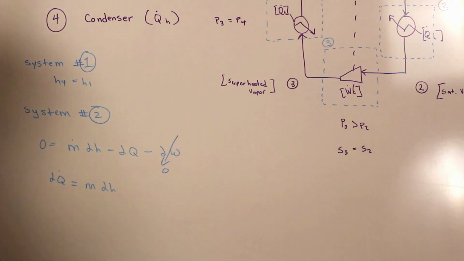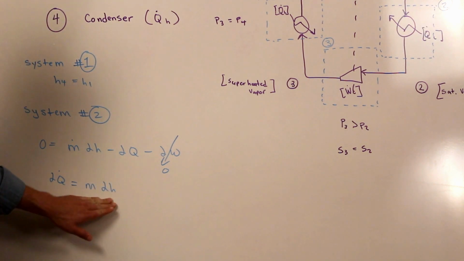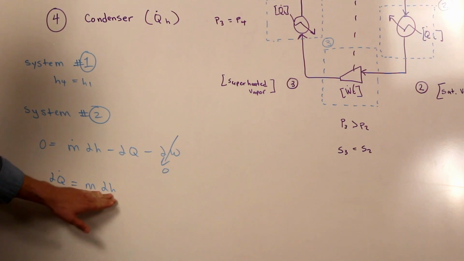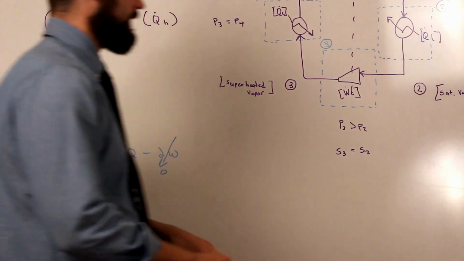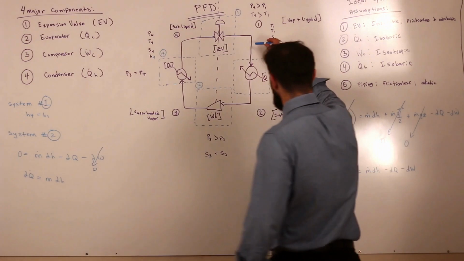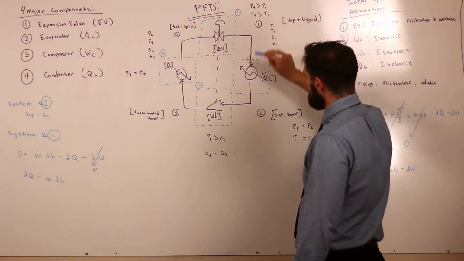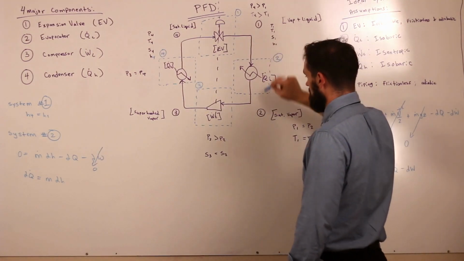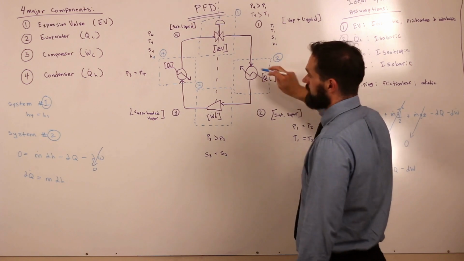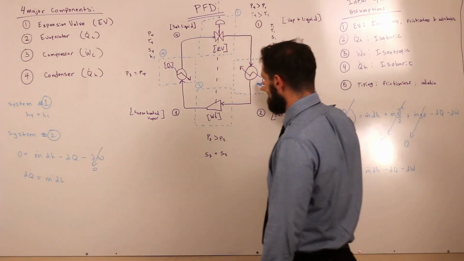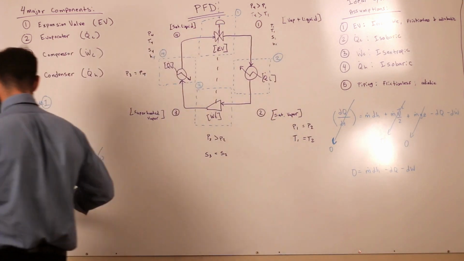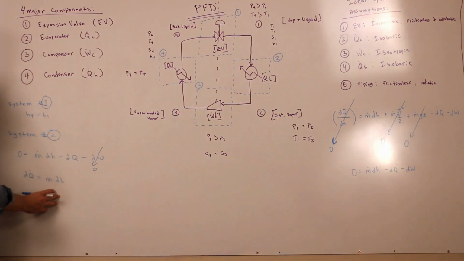So what's that saying? It's saying that the change in energy for the system is directly related to the amount of heat exchange in the exchanger. Does that make sense? What's changing between step 1 and step 2 that would change the energy? It should be directly proportional to the amount of energy that's absorbed. So we can just kind of logically deduce that we're on the right track here.